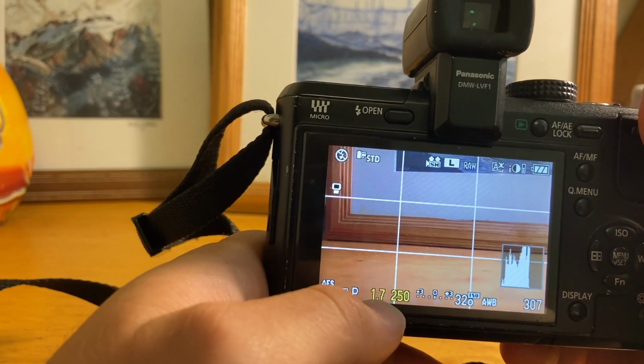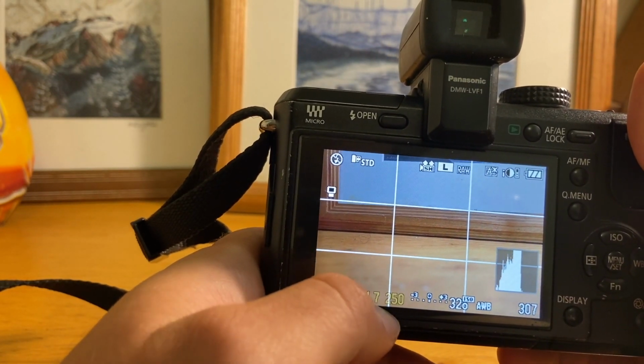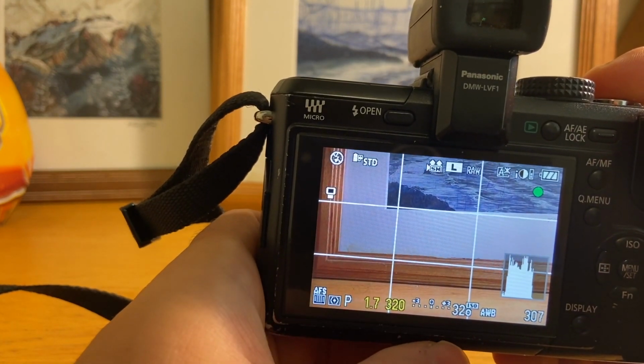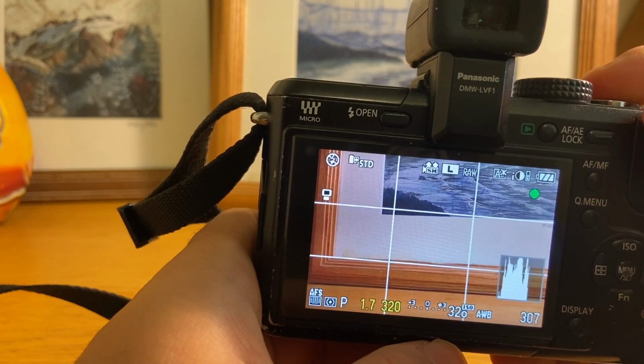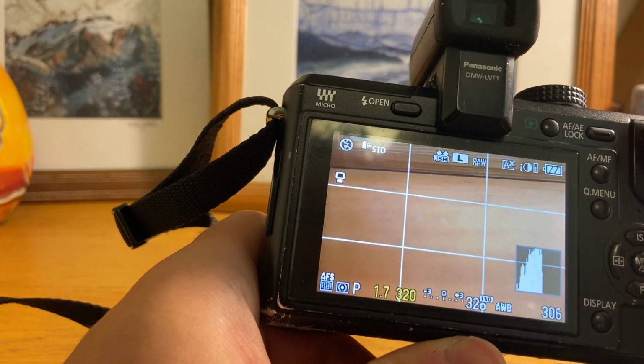And it's showing me what those are with these two numbers down here, aperture and shutter speed. So it's at 1.7 and 320. So that's good. That's great. I can take a nice crisp picture with that.